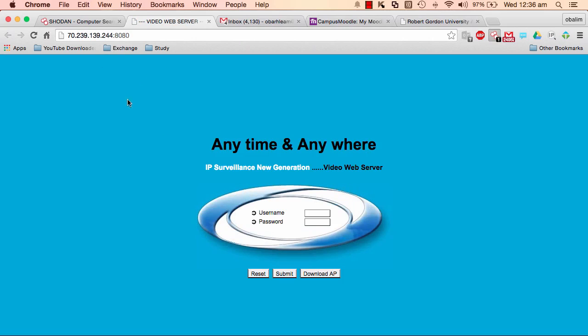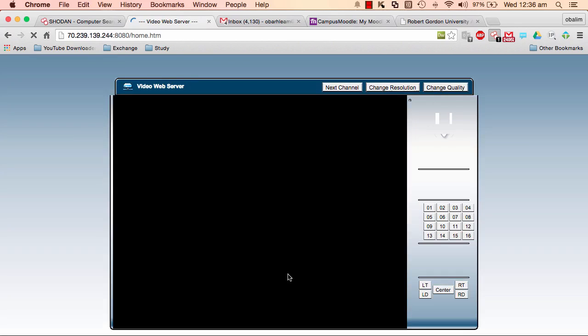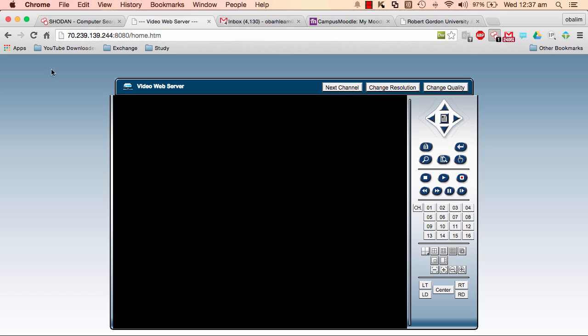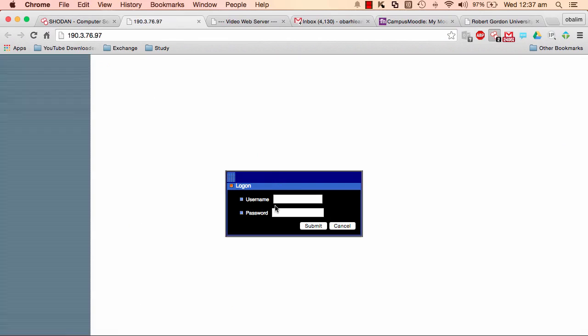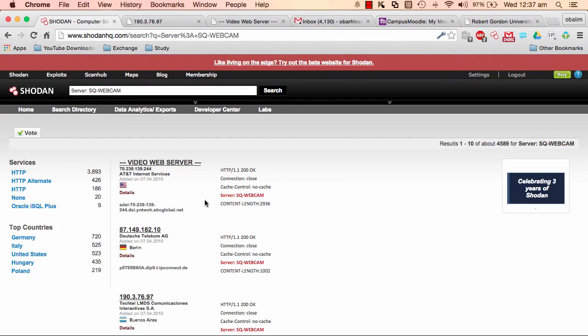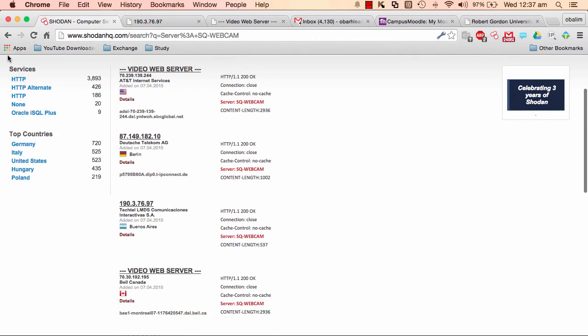Now, this right now is online. It's a video web server. When you type the defaults, you're into the server. Now this is a very, very big loophole. This is a vulnerability that anyone can easily exploit, run a payload, and this is where we are. This is the IoT. The other things to look at that are very interesting, like this. So basically this is it.